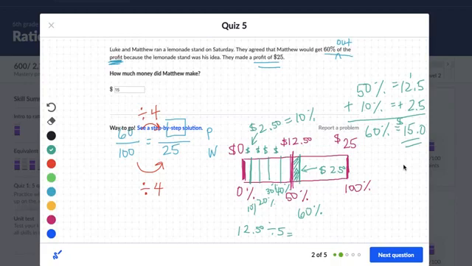Yes, it looks like it's more work. However, it's a great way to visualize what's going on. And sometimes when you're stuck on a problem, it's a great backup plan. You don't have to use it every time. It looks like a lot, okay? So if you know your equivalent ratios, you are just so much better off because it's a great shortcut. But that is the tape diagram method.